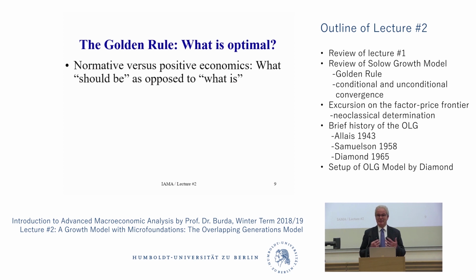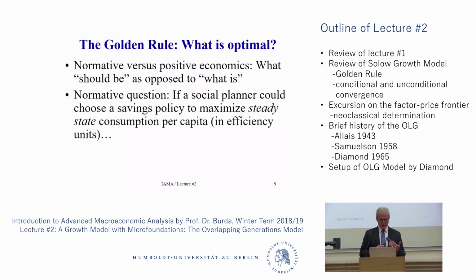And consumption doesn't have to mean just getting a beer at the club. It means also being healthy. Consumption is also about having education for your children. Okay, so it's about a lot of things that are not investment, not providing directly for the productive capacity of the future. Okay, so a normative question would not be what is GDP per capita, but rather what should we do? What should we choose?